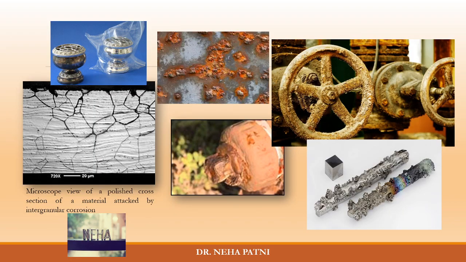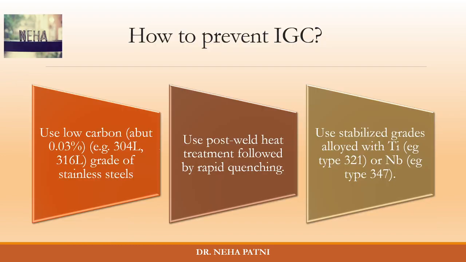These images show what IGC looks like on the surface and under microscopic view. To prevent IGC: first, use low carbon content to avoid carbide formation; second, use a stabilized grade alloyed with titanium or niobium — these elements react with carbon to form carbides themselves, preventing chromium from reacting with carbon; third, the best option is post-weld heat treatment followed by rapid quenching, which immediately decreases temperature so that precipitation does not occur.